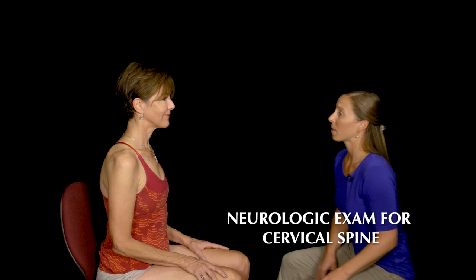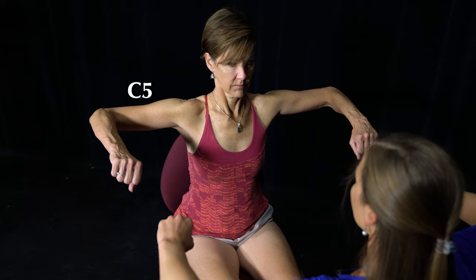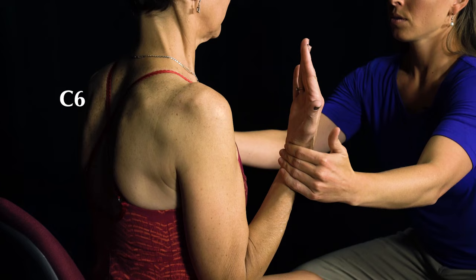Okay, so now I'm going to examine some of your strength. So go ahead and shrug those shoulders up to your ears and hold right there. Good. And relax down. Now elbows out to your side, hold here, don't let me move you. Good, now elbows down and hands up to your shoulders, hold there, don't let me move you.